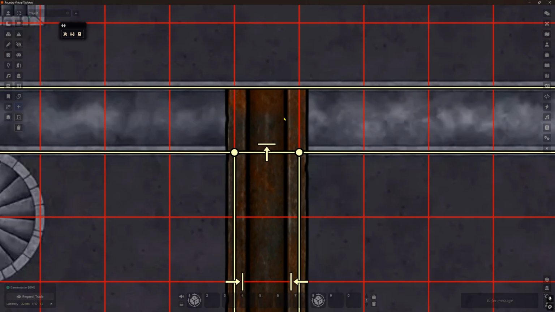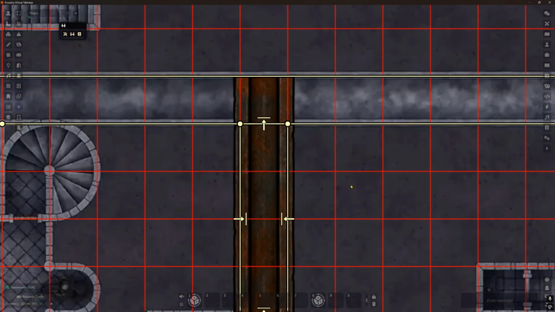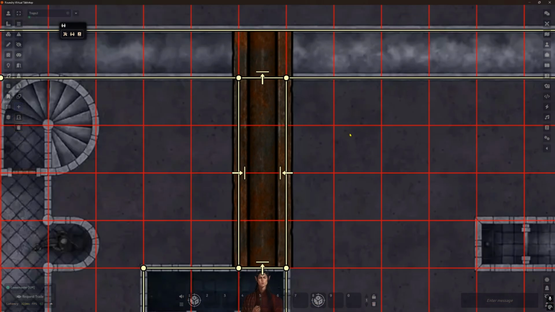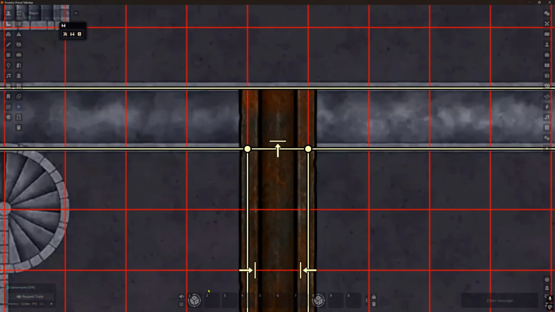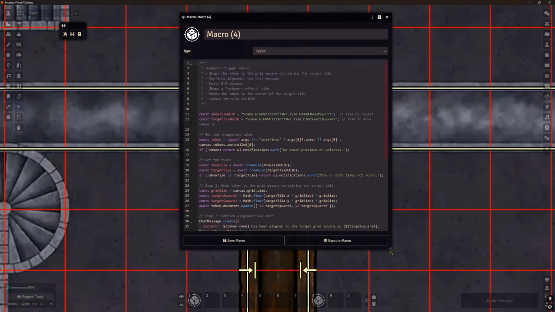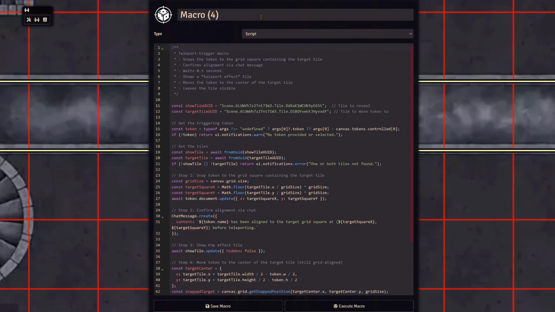In fact, actually, with Monk's active tile triggers, you can do this whole thing just using Monk's active tile triggers, because you can also teleport, in inverted commas, animated teleport. So it will move it from there to there, but it will show you the path, which is essentially what we've got. But I wanted to do this via macros to show you what you can do. So similar to before, ChatGPT to the rescue to give me a good solid starting point.